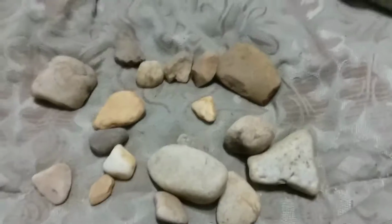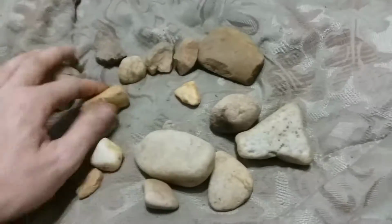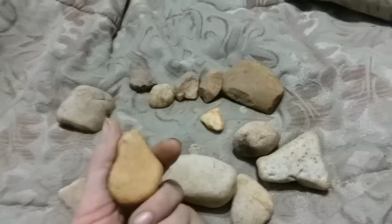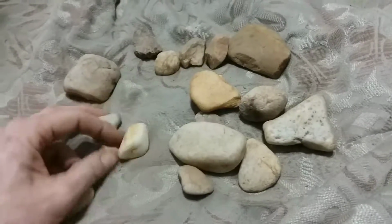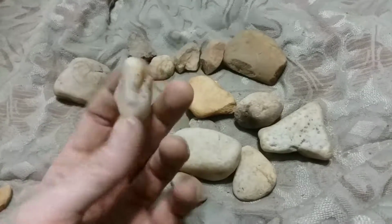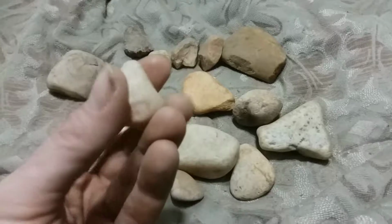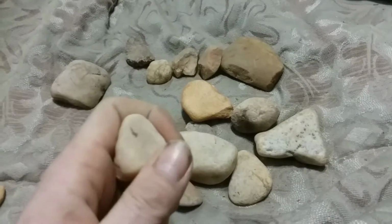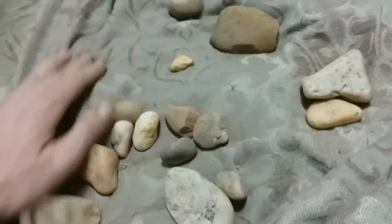And especially you rock nappers out there, stay tuned, because I'm going to have a lot on this napping process. And I've actually started cracking a few stones together. I've got enough here. I don't have to worry about, I mean, if I'm one of the few people on earth that thinks that this is an actual Indian artifact, I guess there won't be too much of an uproar if I break it in half. But hopefully I'll figure this all out and keep gathering evidence. And be back later. Thank you.